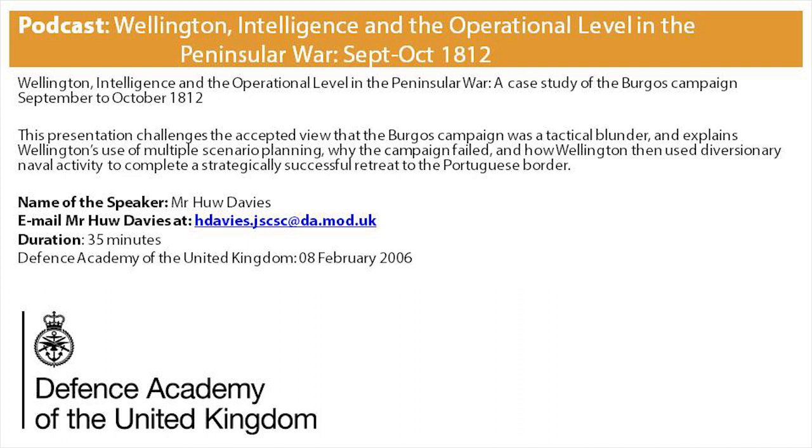With all this intelligence, Wellington could figure out multiple scenarios of what the French were planning to do. Obviously there was no certainty, so he had to make as many contingencies as possible. He knew from Bayonne and his local networks that the French had 73,000 men in the south and approximately 20,000 in the north — a combined total of 93,000. Wellington only had about 70,000. If they combined, he didn't stand much of a chance, so he needed to form some defensive barrier to prevent the French from concentrating against him.